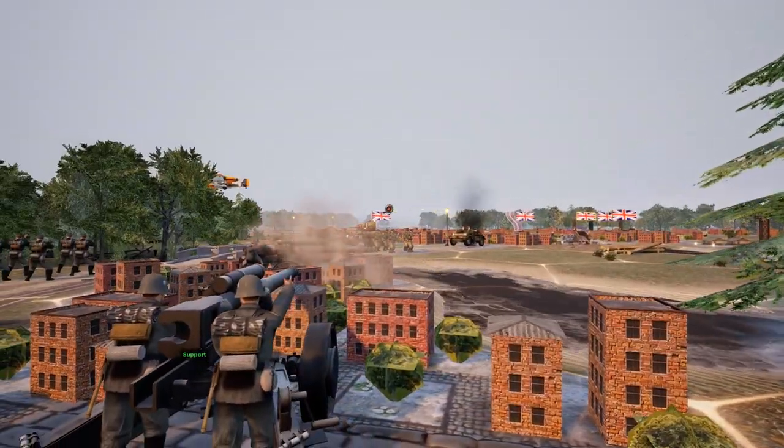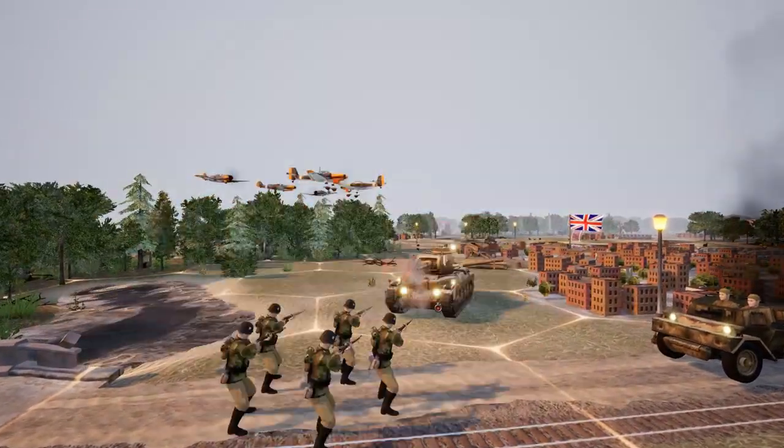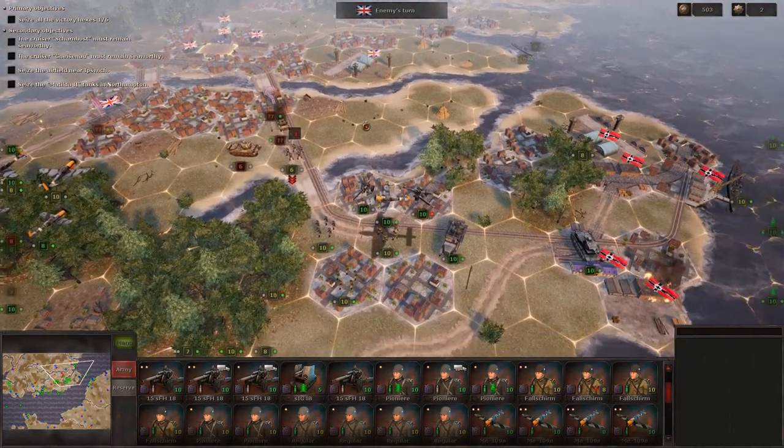Yeah, that counterattack was to be expected. Matilda is tough, but won't deal too much damage.